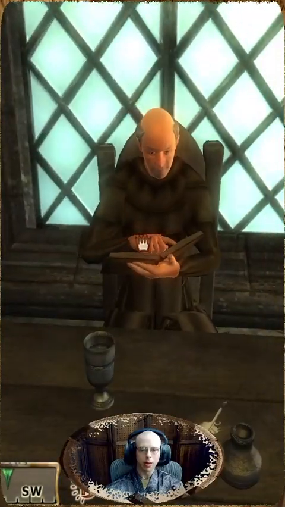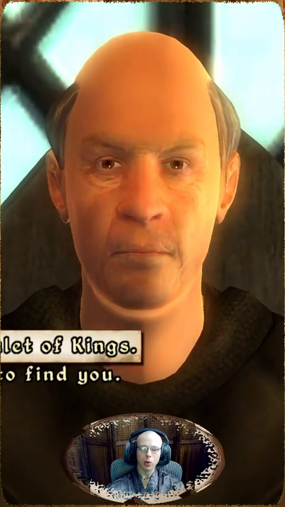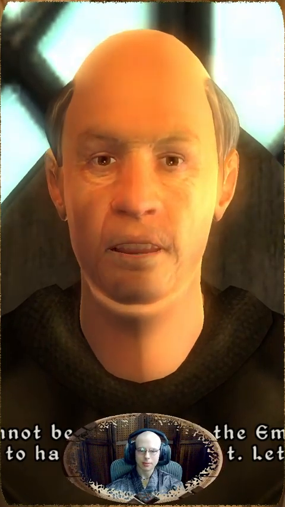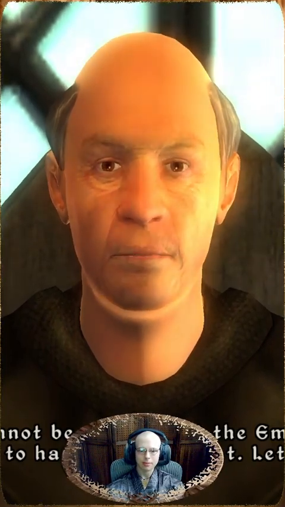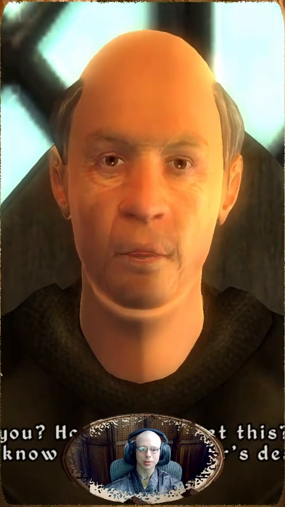Hey yo, what up, man? I'm Brother Joffrey. What do you want? Is that so? I bring you the Amulet of Kings. This cannot be. No one but the Emperor is permitted to handle the amulet. Bet. Let me see it. By the nine. This is the Amulet of Kings. Told you I wasn't joshing.